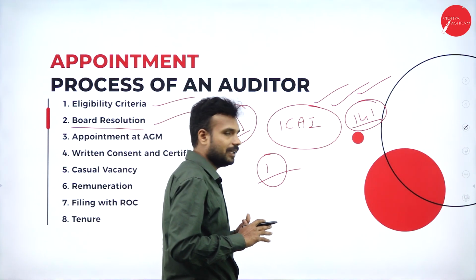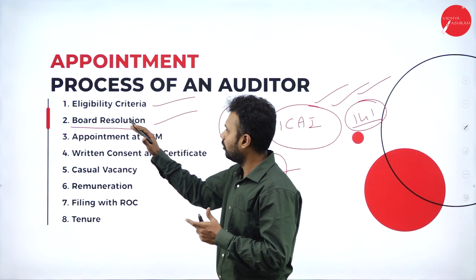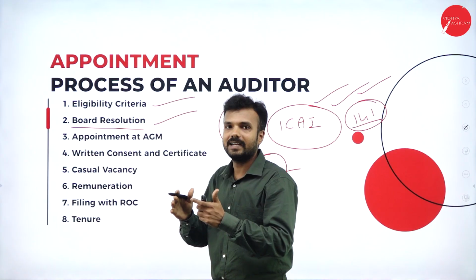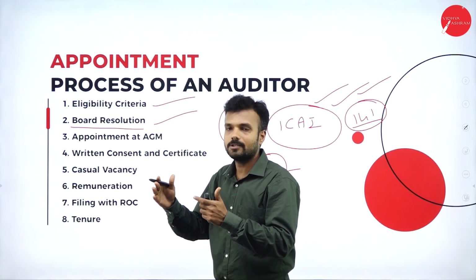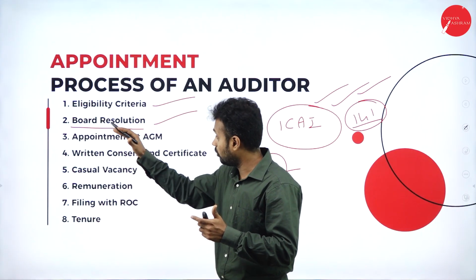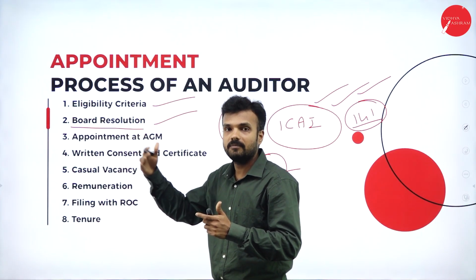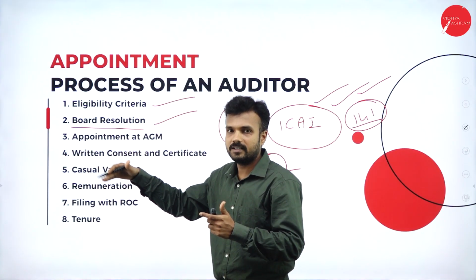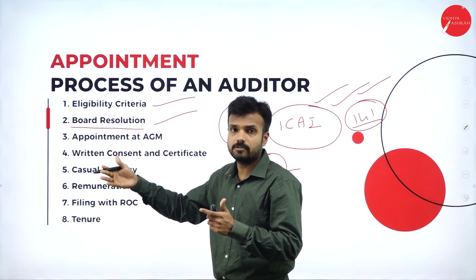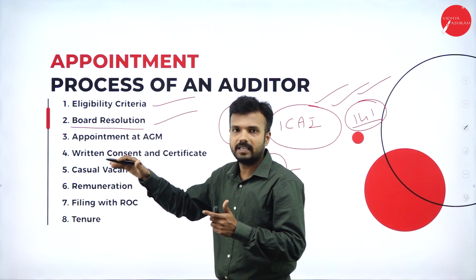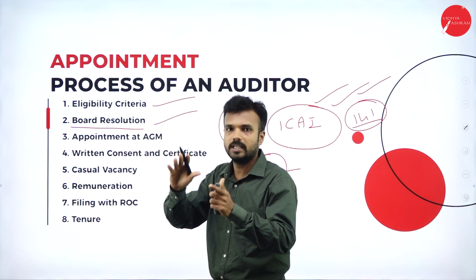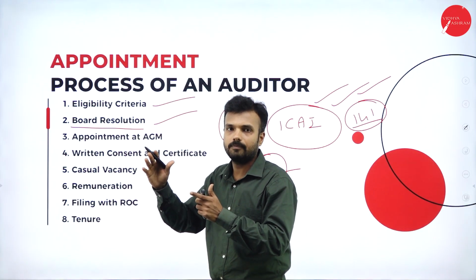What exactly I'm telling is, whether it is a first auditor or a second auditor, firstly the board of directors are going to decide whether we can consider him or not. If they say we can consider him as auditor of my organization, they also go with background verification: in which firm he was working, is there any problem, is there any kind of wrong thing that he was involved in. All the background verification happens in the board of directors meeting. After all the verification, they get to know he is frank, honest, and true enough to manage the affairs of my organization.